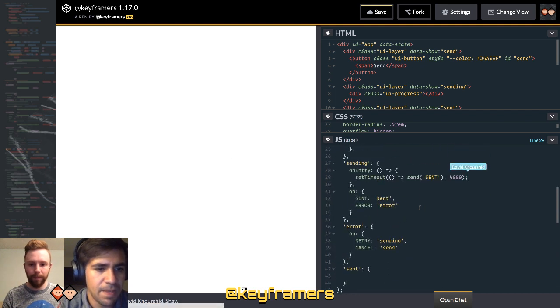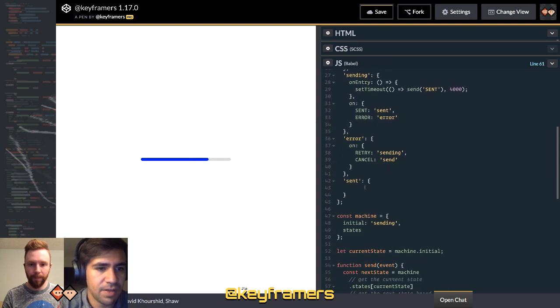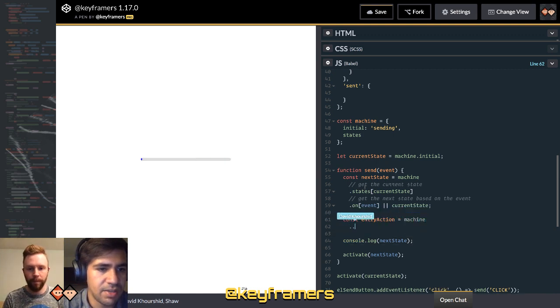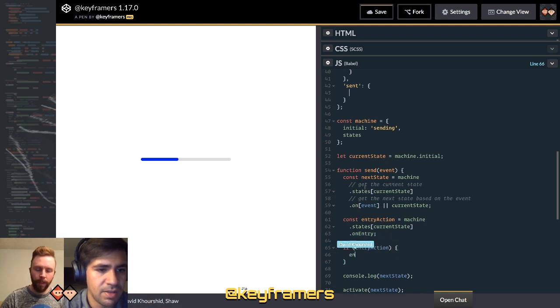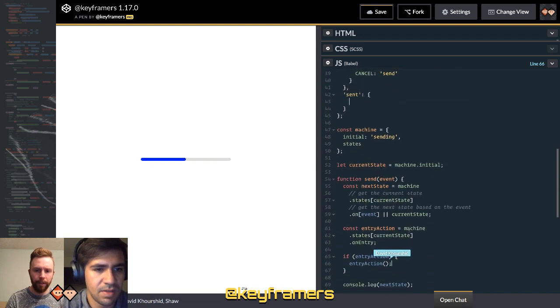And we could do that over 4,000 milliseconds. And then in our send function, we could check const next entry action is machine, again get the current state, so state's current state, and then dot on entry. So if there's an entry action, we can execute it. So entry action happens on the next one?